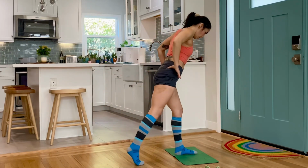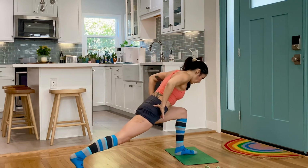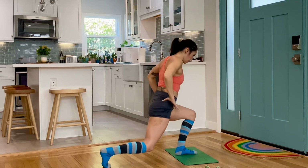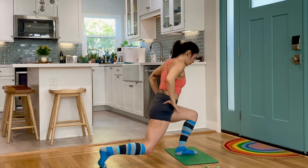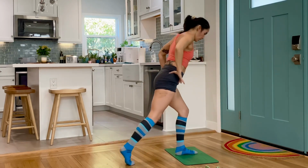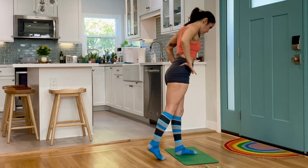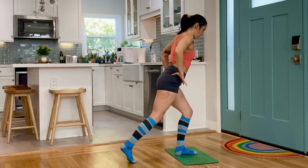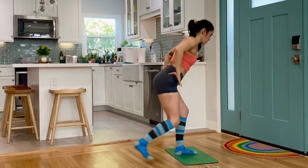Out and in. Now back to lunges. We're going to go two straight leg all the way back and in, and then two bent knee. Tap your knee to the floor. Tap, drag. Two straight leg as far as you can take it, and then two bent knee. Tap the knee gently, drag it in. Tap the knee, drag it in.